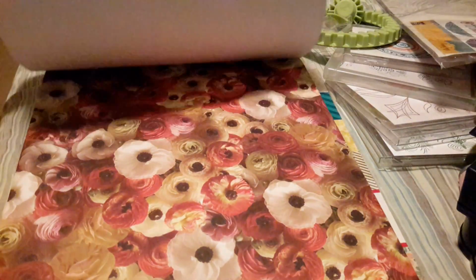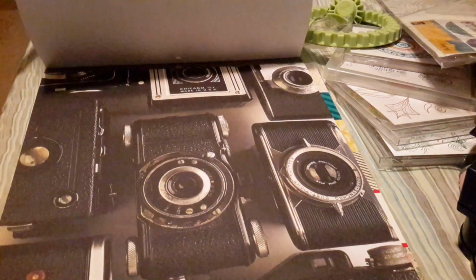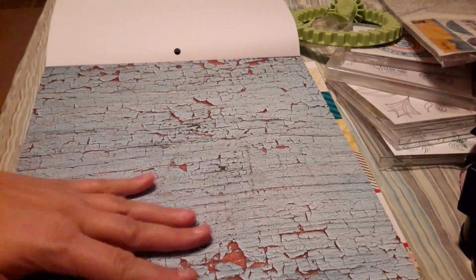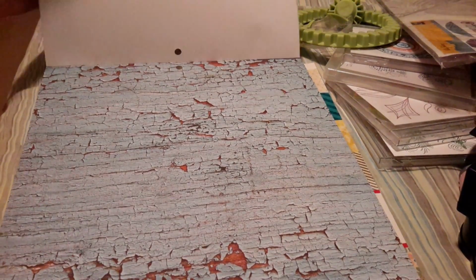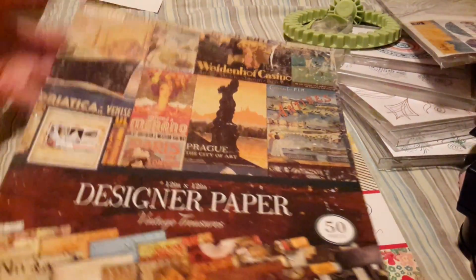So this is just a duplicate. I already have one of these. Don't need two. That's pretty. I like the postcards. Those are kind of neat. Not crazy about that. I really don't like this. The cameras are okay. I like the old Browning cameras. And then that's okay. And then I really love this blue crackled print. And there's 50 sheets of that.